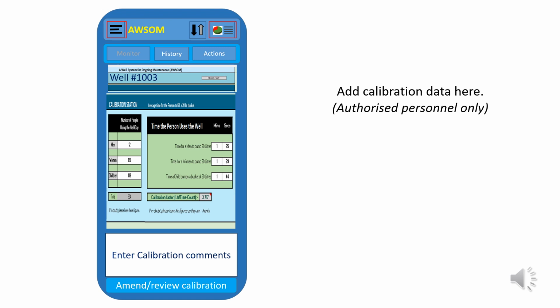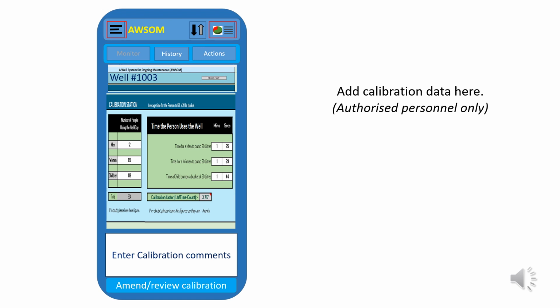Right, scrolling down further, we get to the calibration stage. Here, I think this has got to be the well manager. So this should be in by a login only, where we put from local knowledge the amount of men, women, and children roughly who will be using that well, and the time that they take to fill a 20-litre bucket.